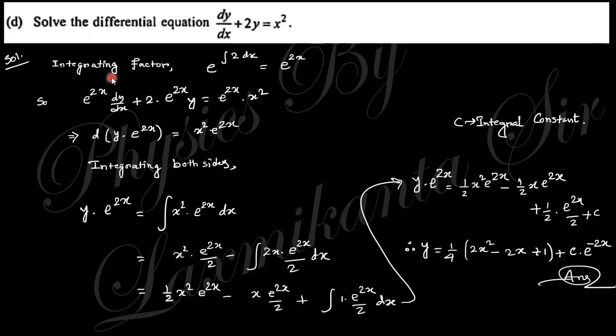Multiply this equation by the integrating factor, and this gives you the derivative of y times e to the power 2x. On the right hand side, this one. So taking the integration by parts 2 times. First, this remains constant and we integrate that one, and then we take this derivative and this integration. Again integrating this portion by parts, you will obtain this solution. Okay, so this is the solution of this given differential equation, right? If there is any doubt or any mistake, you must comment.